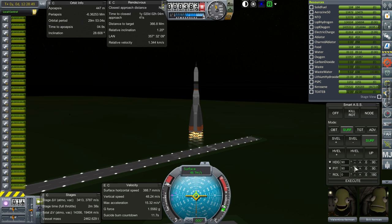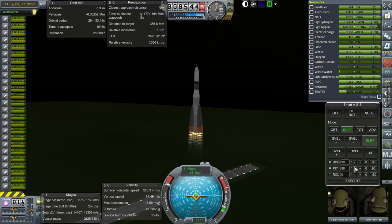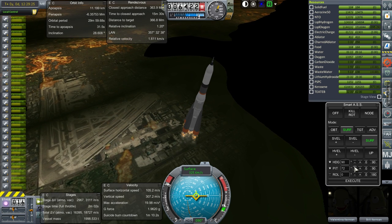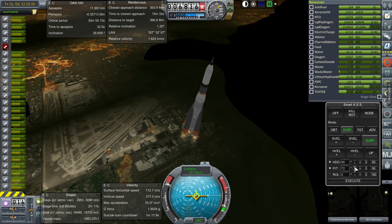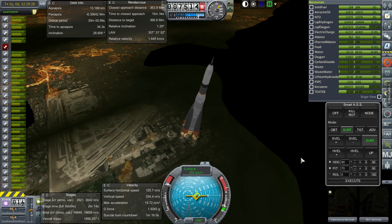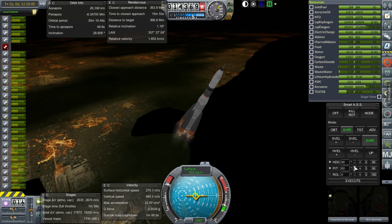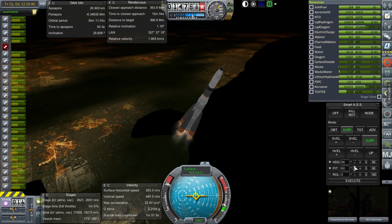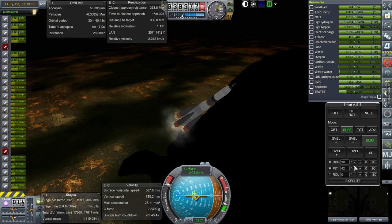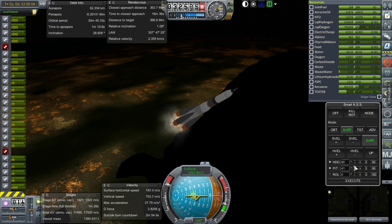Thrust weight ratio is fairly high, so we can start our turn sooner rather than later. We are past the speed of sound now, and we've lost an engine. I don't know exactly where. I don't know if it's on the core or the boosters. I think it's on the core. At this point, we could probably lose like a quarter of our engines or a third of our engines and still be able to continue. Okay, we've lost another engine. Well, 23 out of 25 is not bad.